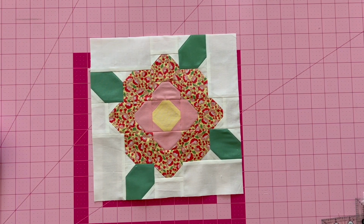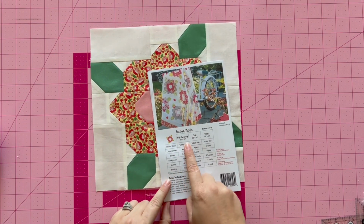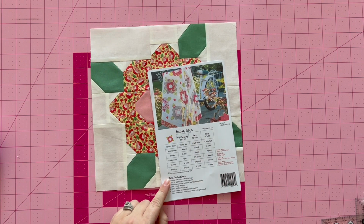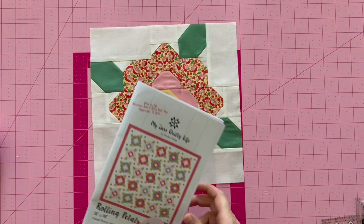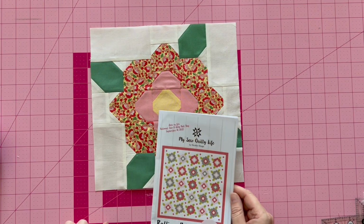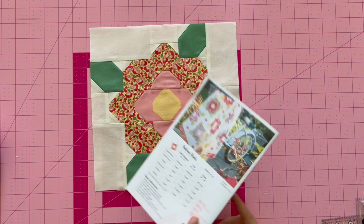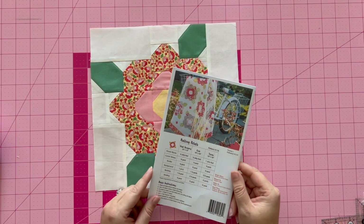You can either make more of these and turn them into something cute, or you can continue with the pattern. There are 3 different sizes. There's a wall hanging that finishes at 38 by 38, a crib that finishes at 48 by 48, and a throw 58 by 58. And the throw size, you will use 25 blocks. For the crib size, you're going to use 16 blocks, and for the wall hanging, you will use 9.